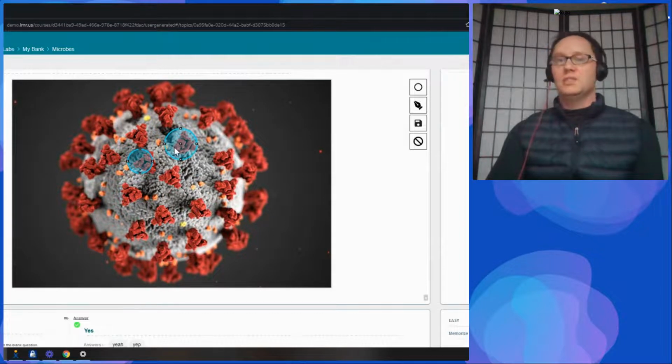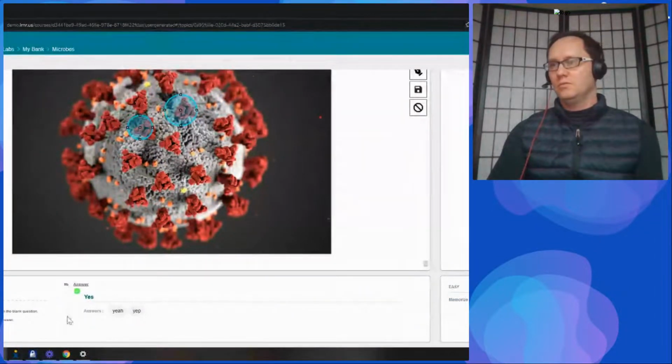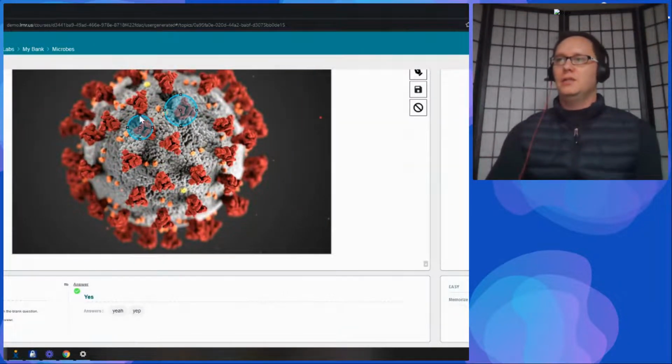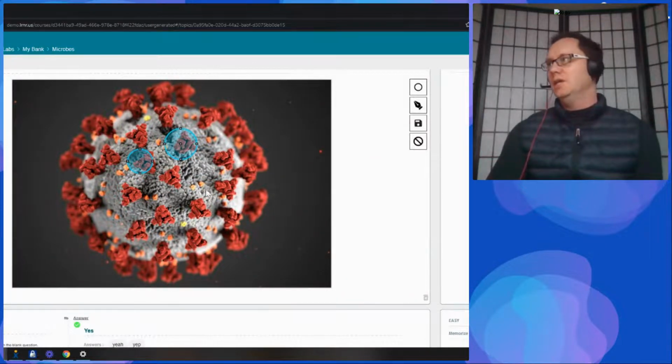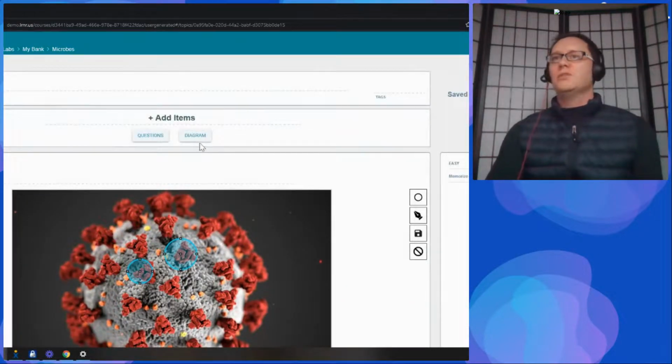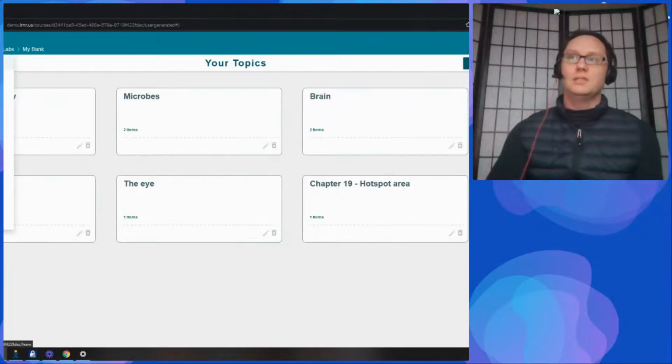Two elements of this picture were actually highlighted, and the person created a question from it. So, is a virus a microbe? They highlighted the two regions, and so basically any image that you'd want to bring in from this domain, you can create a question from and add that to your answer bank. So it's very flexible. You can use a lot of the hundreds or thousands of questions that we've developed, or you can create your own, depending on how much you really want to do that.